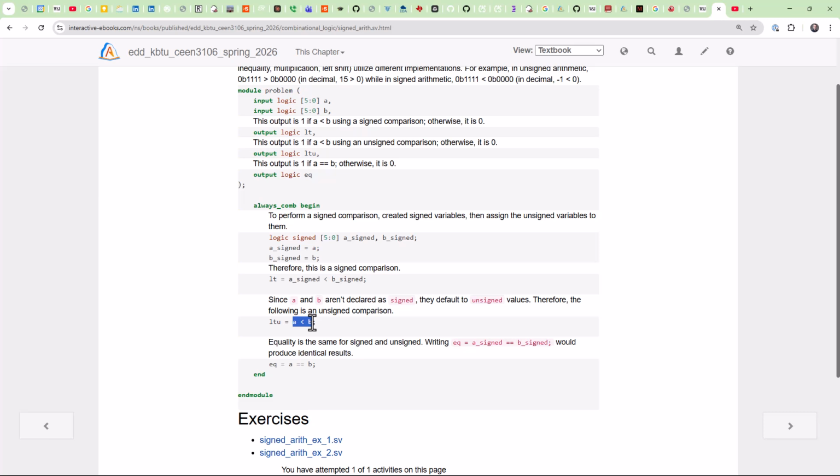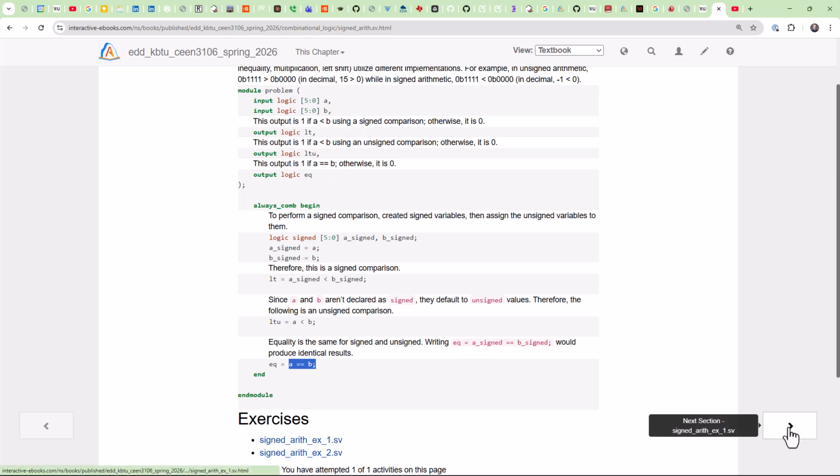So it's using two different pieces of hardware, one piece of hardware for a comparison of an unsigned value, and here a comparator that's designed specifically for signed operation. For equality, it doesn't matter whether the value is signed or unsigned. We could have compared either way because equality, again, doesn't depend on the signedness of that operation.